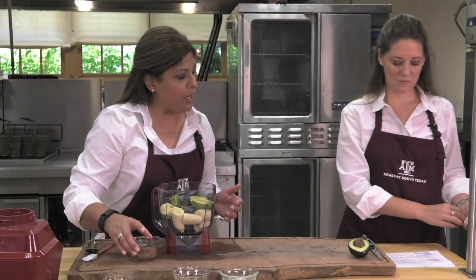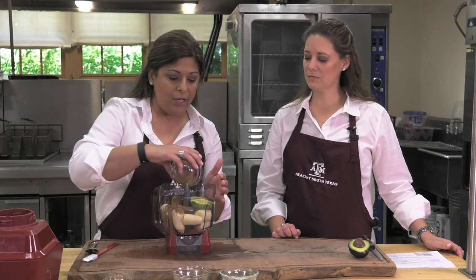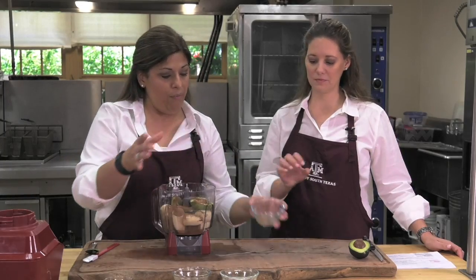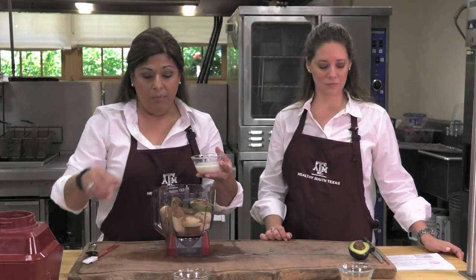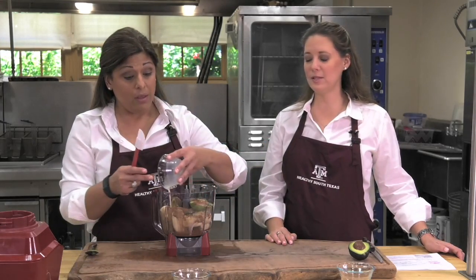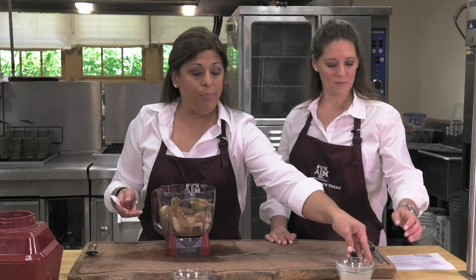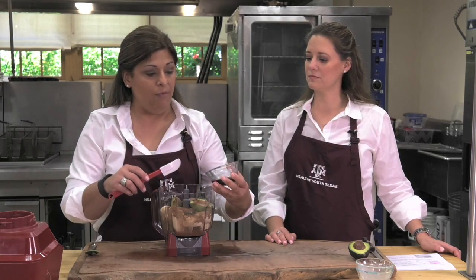So our next ingredient is going to be unsweetened cocoa powder, and make sure that you're using an unsweetened baking cocoa powder. We also have some almond milk, which is a good substitute for people that may be lactose intolerant or have an allergy. But you could use regular milk, you could use a soy milk, really just any type of milk.